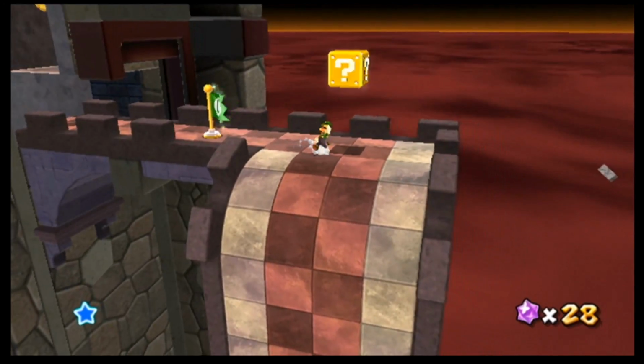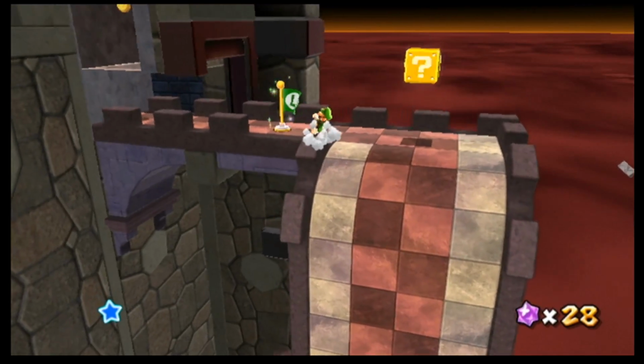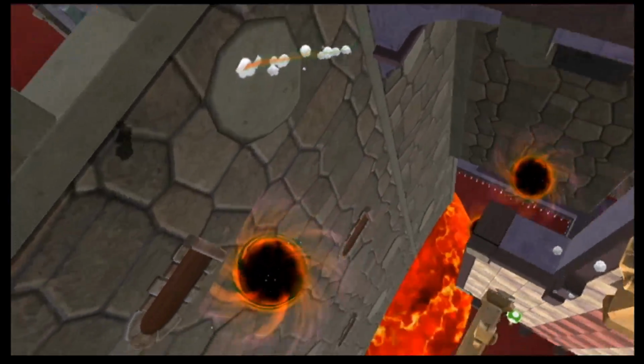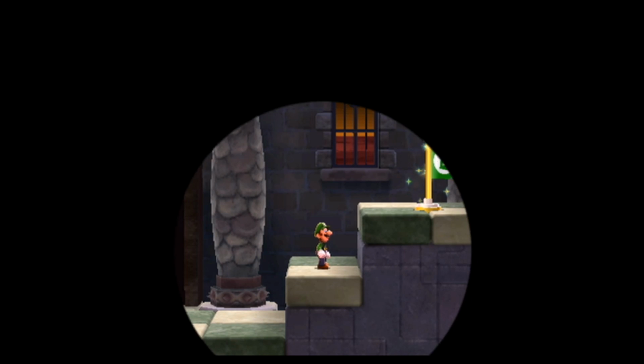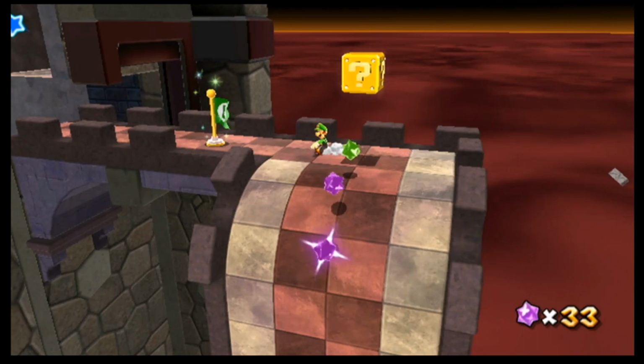So you're probably thinking, Miro, just long jump to it. But you can't long jump to it, because there's a black hole. So what do you do? It's impossible, Miro, you're telling me. It's not impossible, dude. It's not, I just did it. Here's what I found.